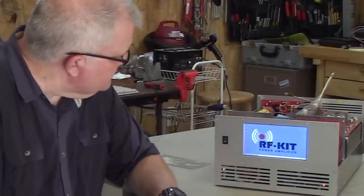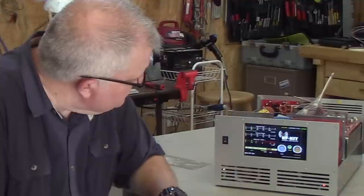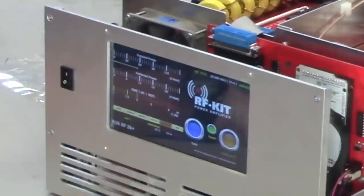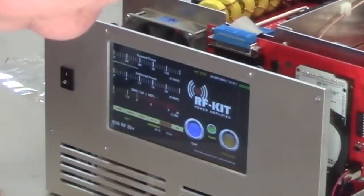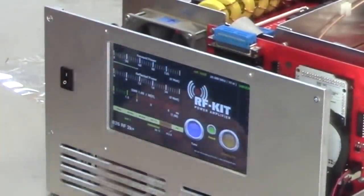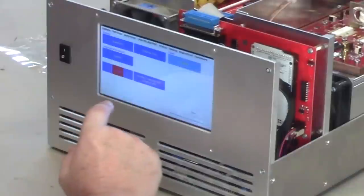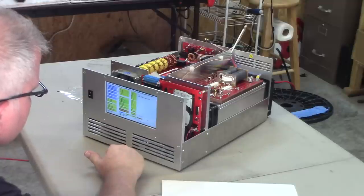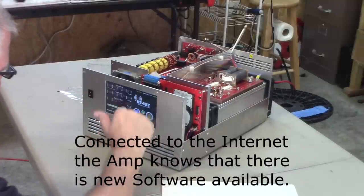Relay's clicked, lights are on, a low-pass filter is selected, go to menu, let's see. Okay, an update is available. So let's go get the update first, because I may be looking for something that's not here yet.